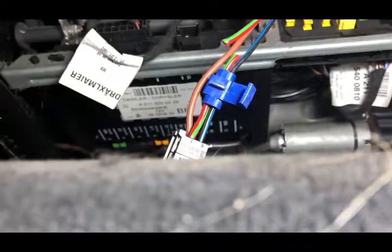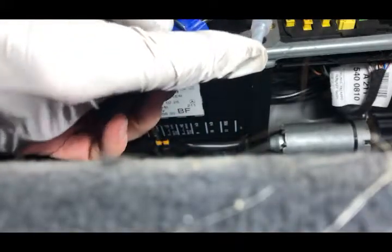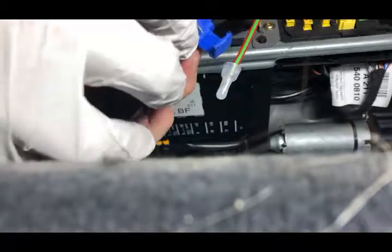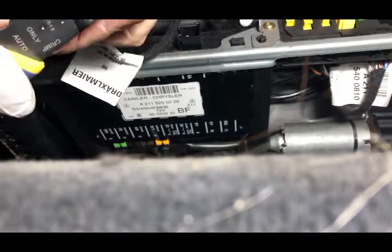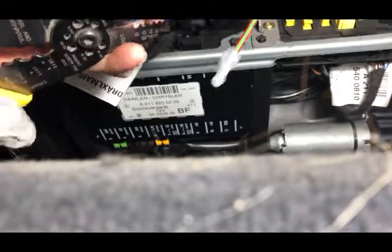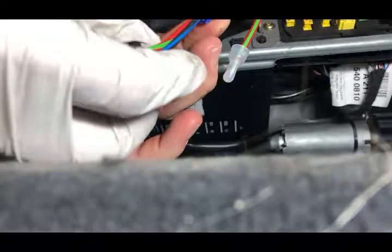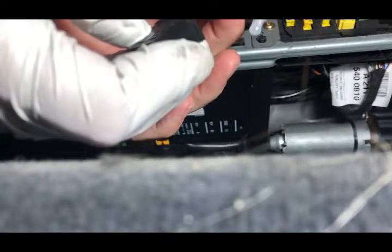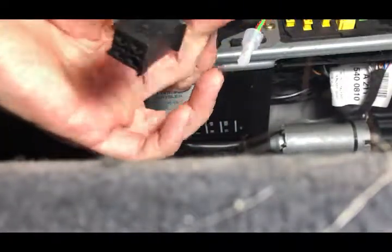Then I press the metal blade down with my wire crimpers so that it connects both wires through the jumper and close it all up. I crimped a little connector onto the cut piece of the constant power wire so it doesn't come in contact with any other wires. I slide the splice so it covers up the cut end of the wire as well to protect it. Then I take the pliers and bite the blade down so it now crosses between both wires, connecting the constant and the switch power as one. Anytime the switch power comes on, it'll send power to the seat through the red and green cable.